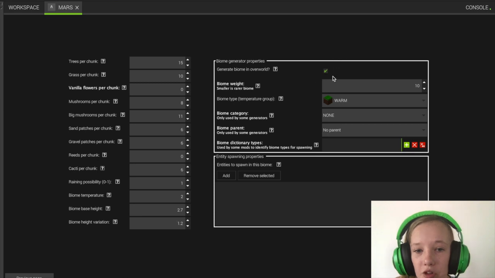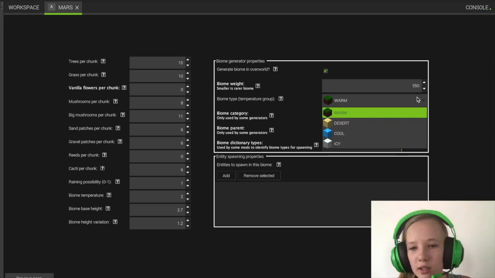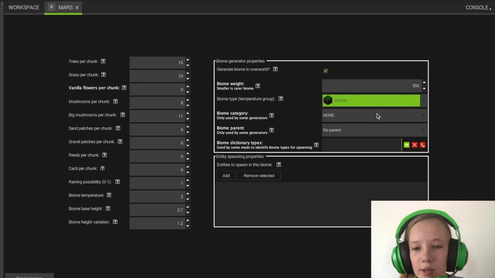Yeah, that generates not overworld. Biome weight. Now this means how rare your biome's going to be. So if it's a very small number, then it's going to be very rare. But I'm going to make it really huge. So I'm going to make it 550 because I don't like rare biomes, and it's going to be warm biome category. You can skip that.